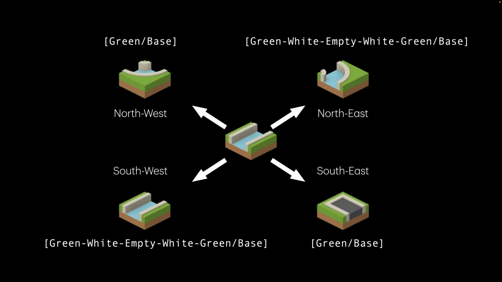And similarly, for the northeast tile, we need to look at that tile's southwest direction and see if they line up. And similarly for the southeast, we have a brown base and a green layer on top, and that connects well to the southeast side of our central tile, as the northwest side of that corresponding tile is the same type. And similarly for the northwest tile. Here's another set of matching tiles that we have for all the four directions.